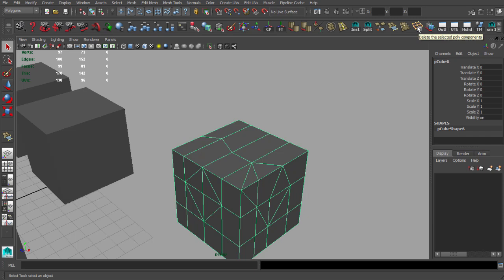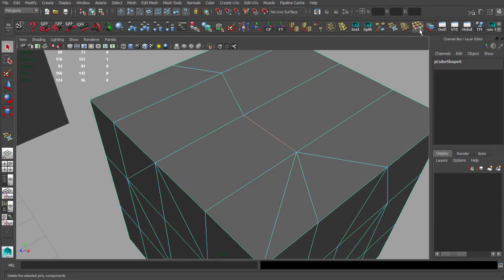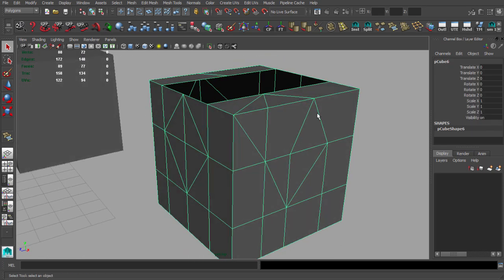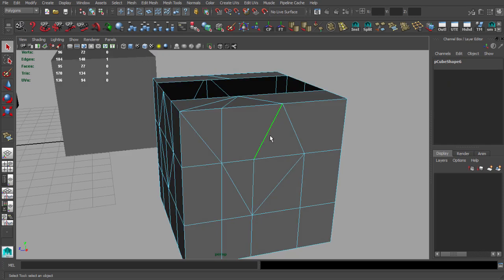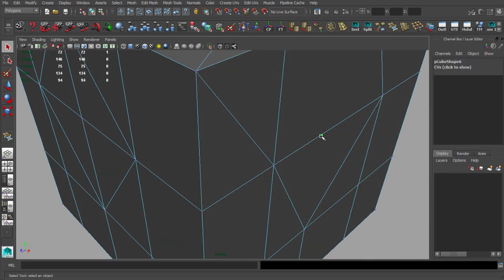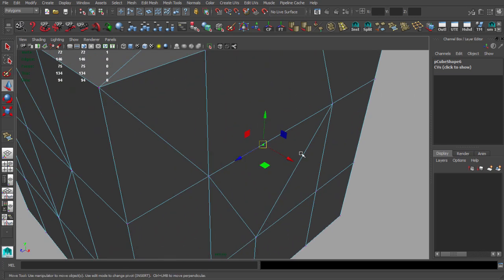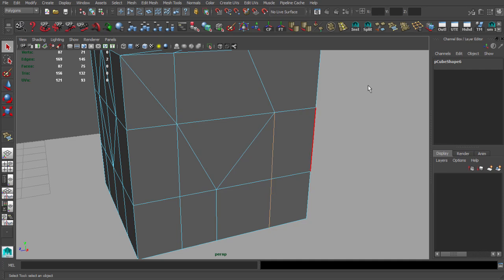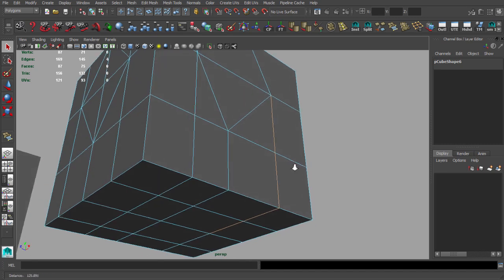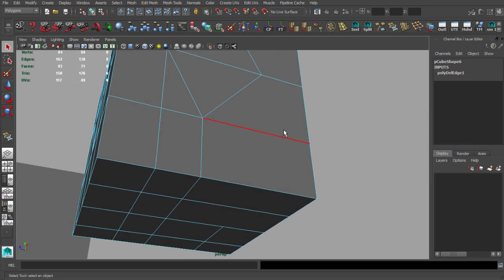Okay, this one is delete selected poly components. We can delete edges this way, we can delete vertices, we can delete polygons. It's a little bit different than sometimes hitting delete on your keyboard, because sometimes when you, for example, delete edges, you are not deleting vertices, and this might cause some problems. So when you use this delete, you want to be sure that this will delete not only edges but also vertices.